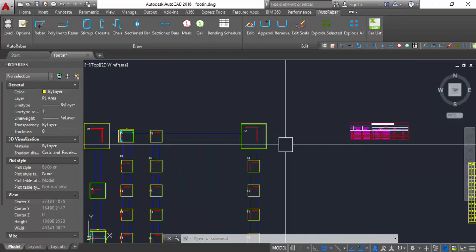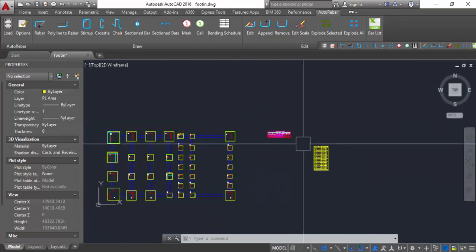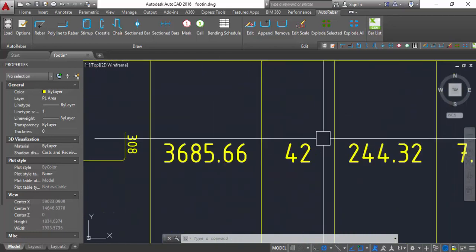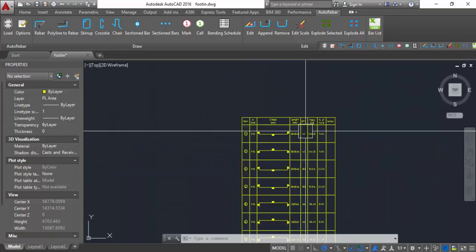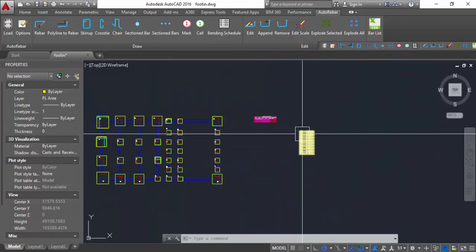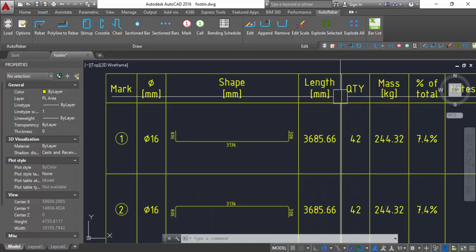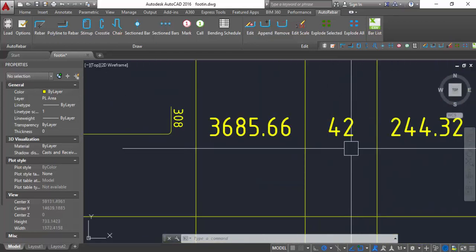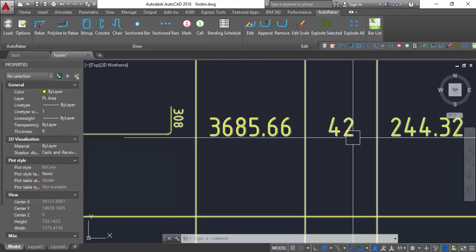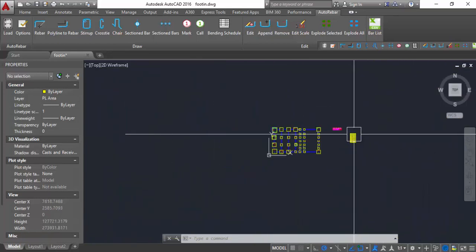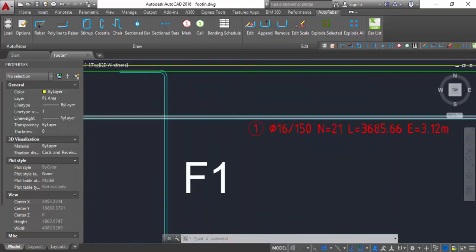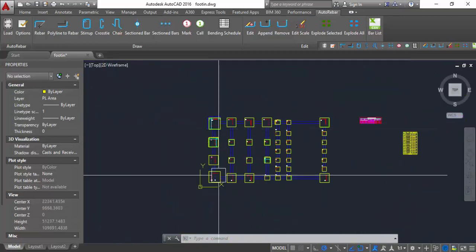As you can see, the detail is over here, 21 into 2. Why is it not showing 21? Here it should show 21, but instead of 21 it is showing 42. So we will see over here that we have two foundations.